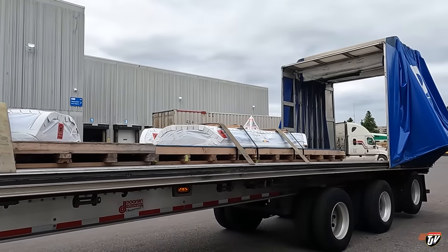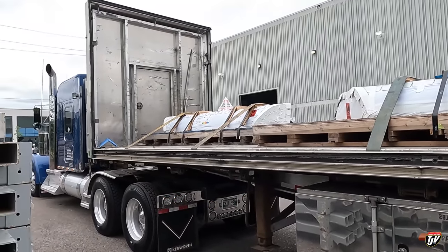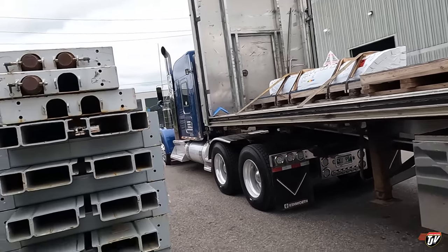So I still gotta tie everything down that's inside there. But once they load me up, I can slowly go off to a safe spot. I think there's just five pieces. Tie them down. Be off to Winnipeg. There's my load. Five pieces. We're ready to head home. Gotta be in Winnipeg in 3 days. Should take about 2.5 to get there.